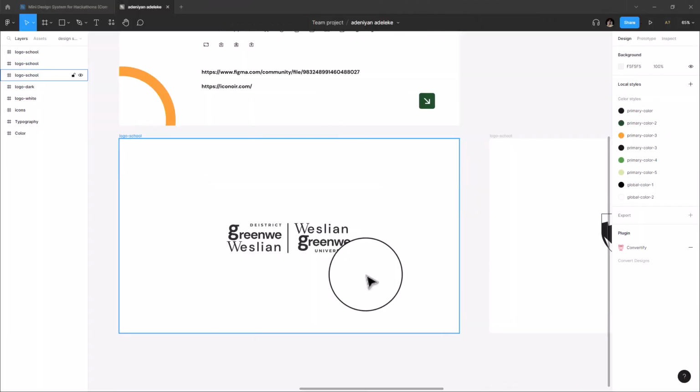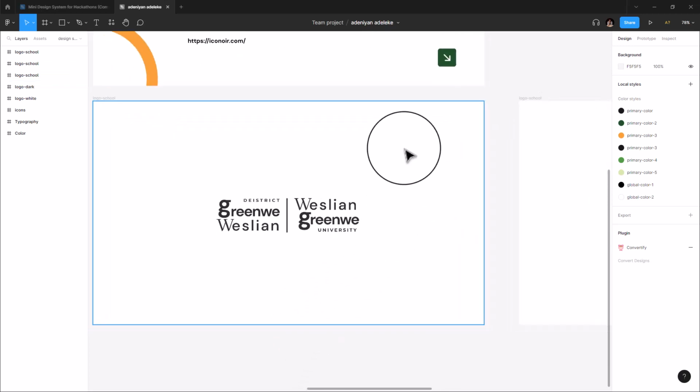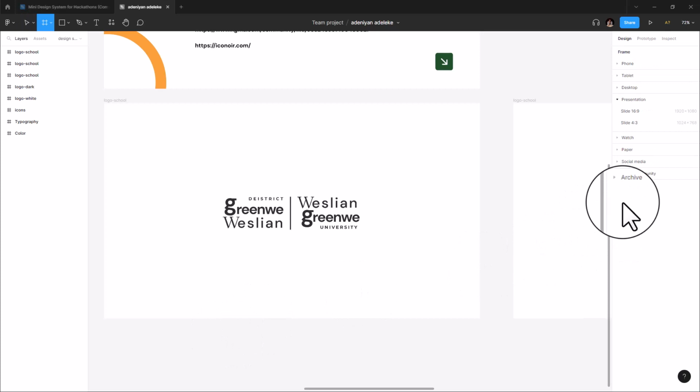Okay, so welcome back. Now I'm going to show you the first logo. This is a text logo. The first thing you do is create an artboard. You can press the A shortcut key.